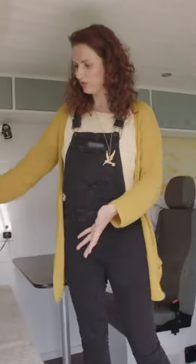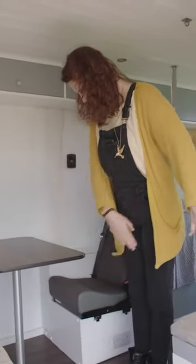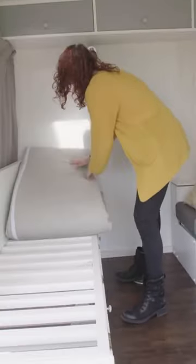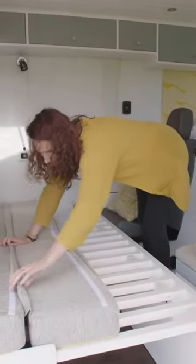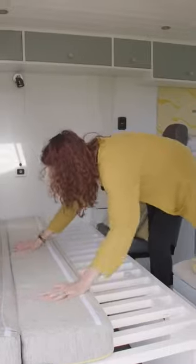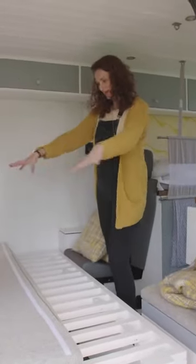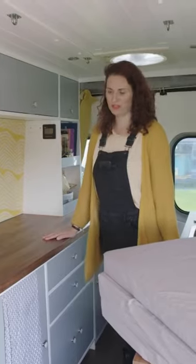But when you remove the seats, we've actually got a flip design — it lifts up and slots nicely right in front of the seats here and becomes a double bed. You fold the other one on top and flip it down, fitting together like that. Had I been sensible I would have got the other piece out, which fits here, but that would make up the whole double bed — it is the size of a small double.